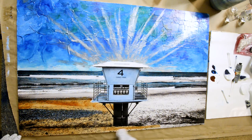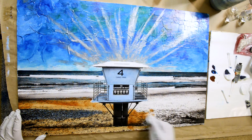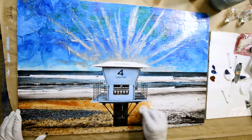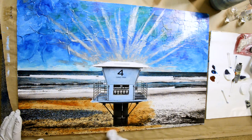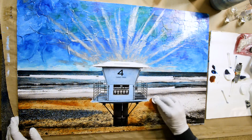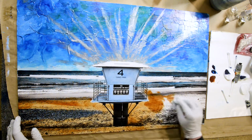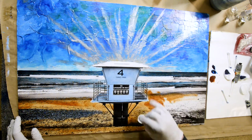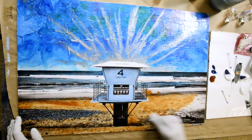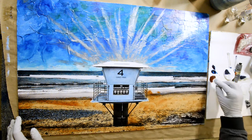You can see it goes pretty fast. These are just big surfaces. Oil is transparent, so we don't have to worry about going around all the details that you see. Oh wait, I left this wet sand untouched, so I'll remove that later. Again, that's a nice thing about these oils. When you have the right substrate, you can easily remove it.